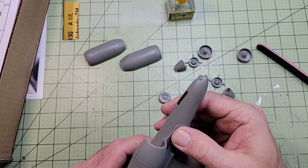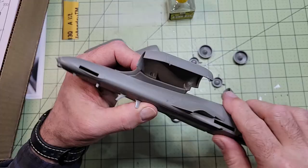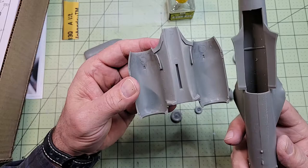After looking at how the nacelles fit into the fuselage, I decided to paint and assemble them separately and then install them after the first coat of paint. That may be a mistake, so stay tuned and we'll find out.